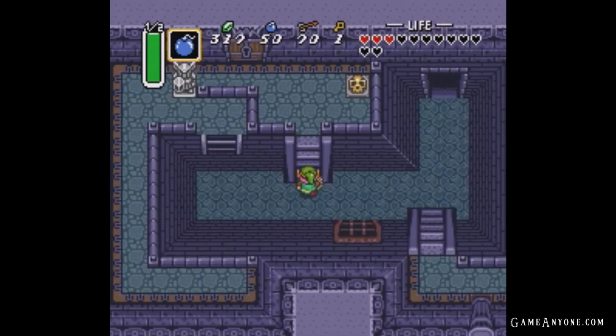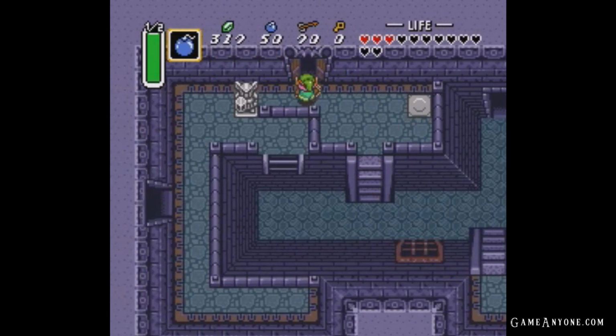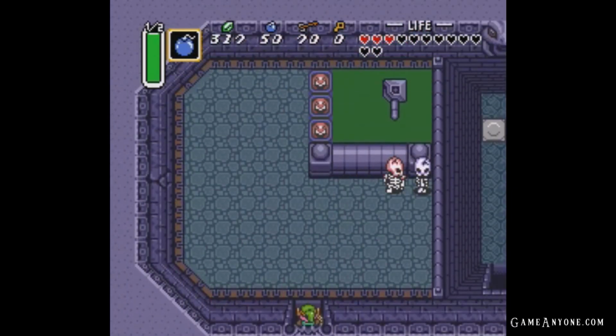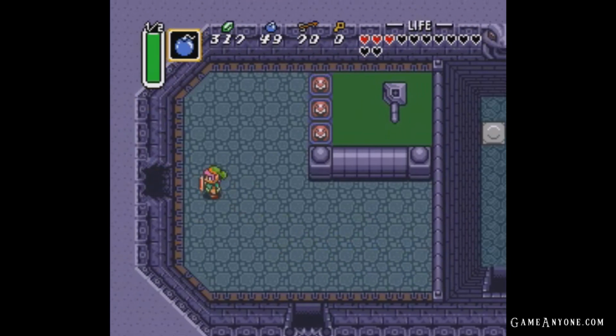And then, you're gonna wanna make your way up over here. Open the spot. And go in here! And up here, find more bombs! And while that's blowing up, I'm gonna destroy these two. Wow, that was quick! And what do we have over here?